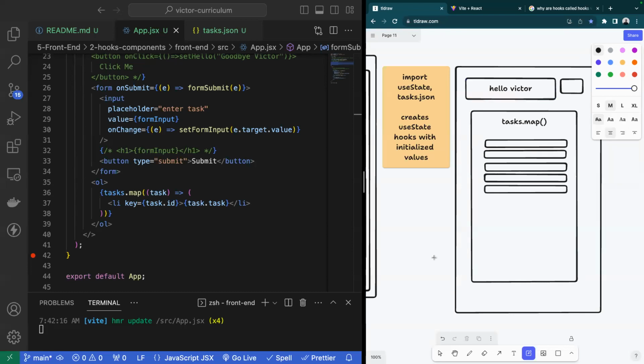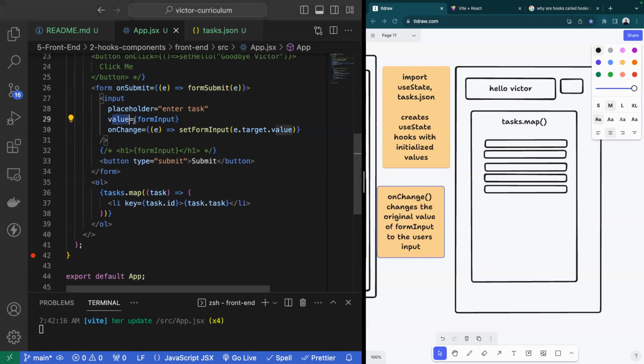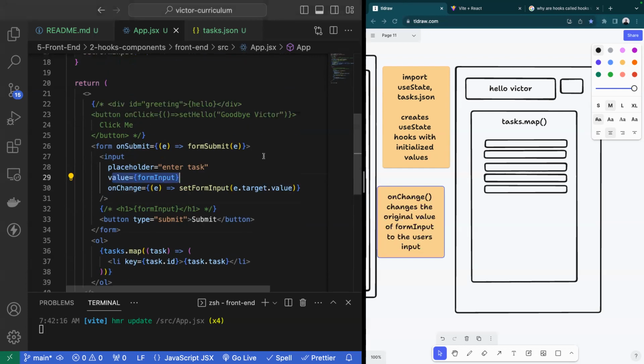And now, when that happens, the change event, because we have an onChange event, changes the original value of form input to the user's input. So now the original value of form input, which is right here, our useState hook, is hello Victor.